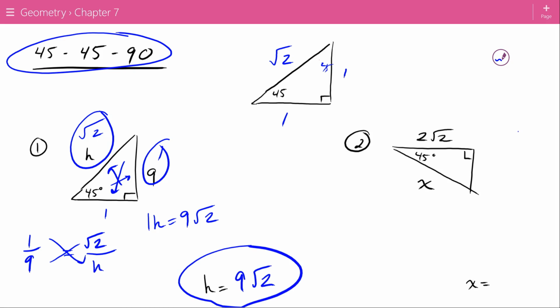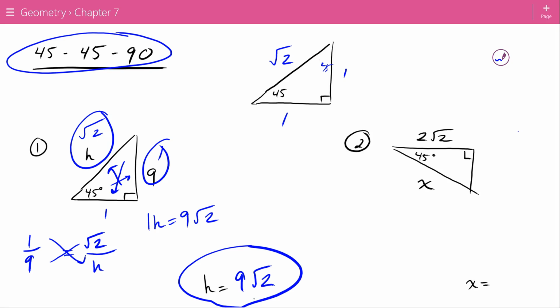And we're done. These 45, 45, 90s and the 30, 60, 90s allow us to calculate side measurements for right triangles in which we only know one side. Right? If we were just trying to use Pythagorean theorem on that, we would not have been able to do it because you only knew one side. So these 45, 45, 90s allow us to calculate sides when we only know one side measurement.